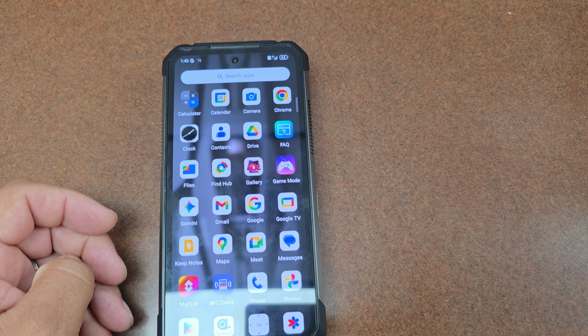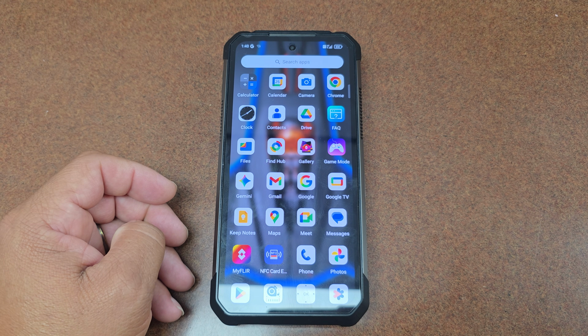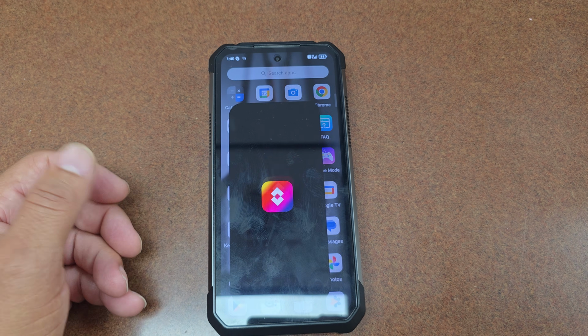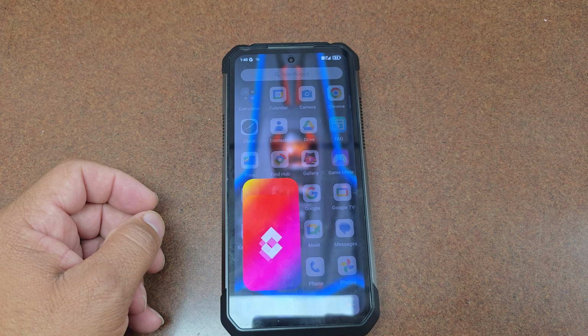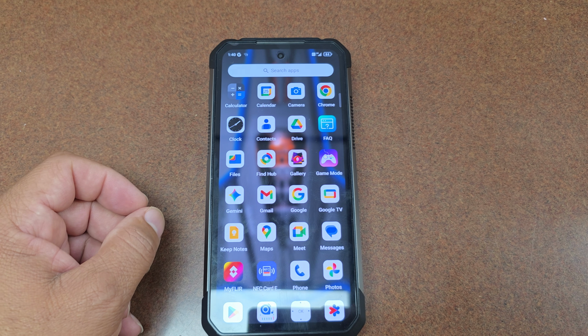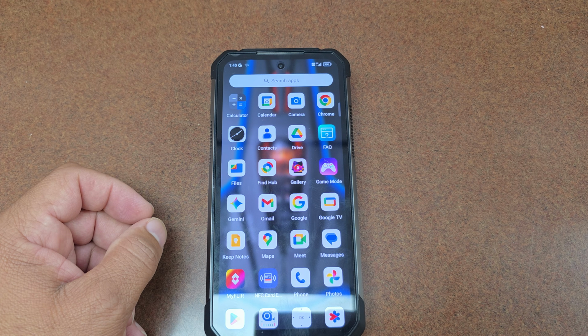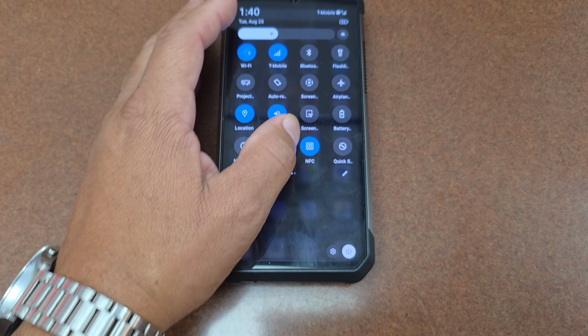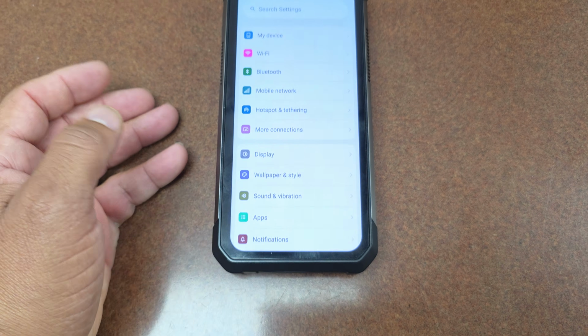But right now, I can't do a camera review on the Tank 5 Pro because the software is not there. In fact, I reset this device a few times, and the application keeps crashing. So I'm going to wait for some sort of software update, maybe some sort of bug fix.